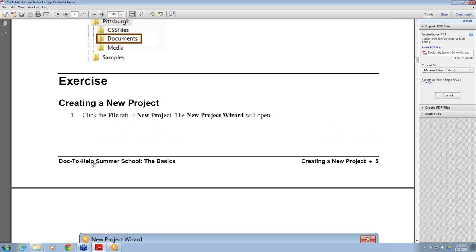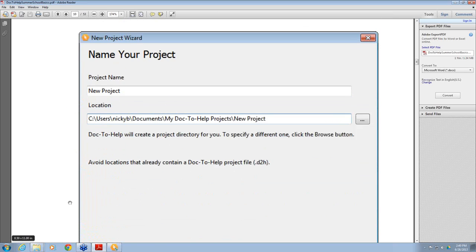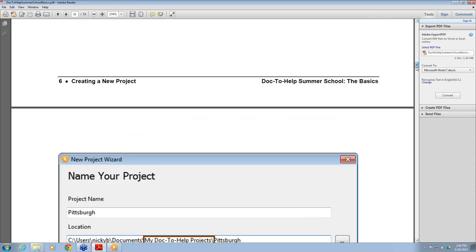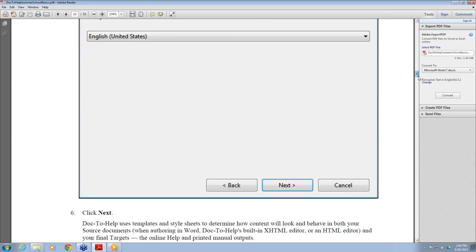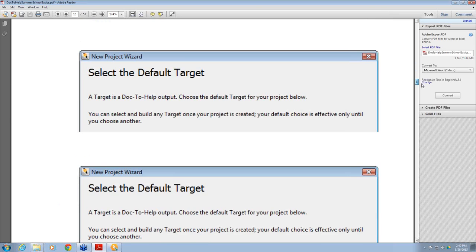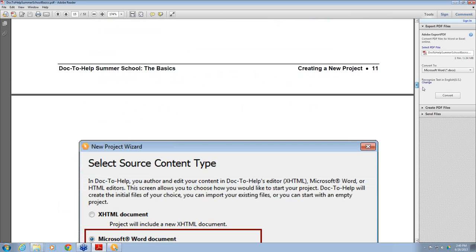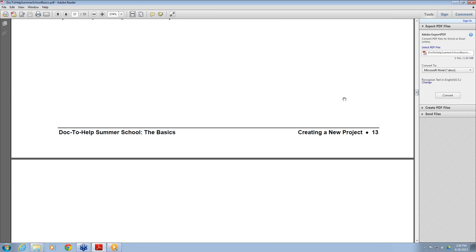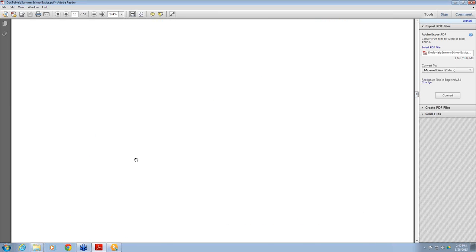In order to get everybody to the point where I am, I'd appreciate it if everybody could go through the exercise, starting there at the bottom of page 5, and that exercise goes all the way through to the bottom of page 13.